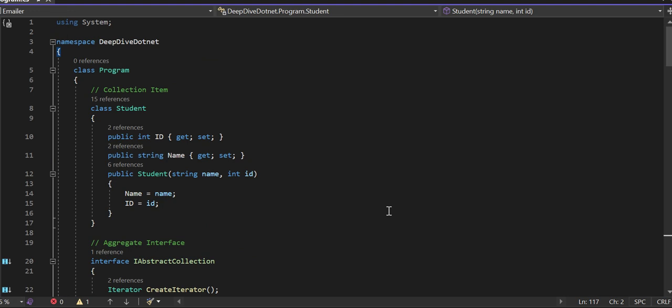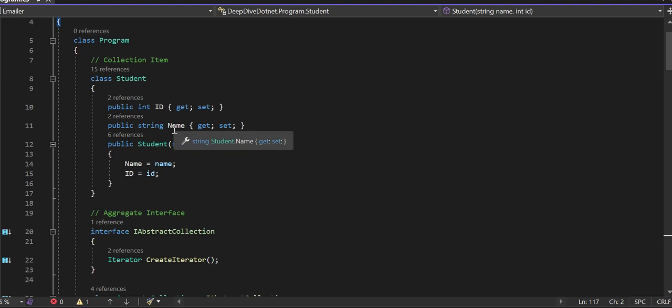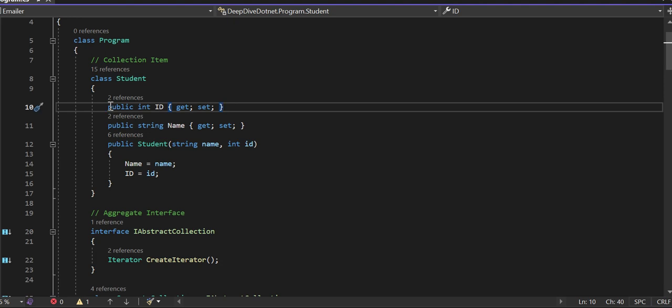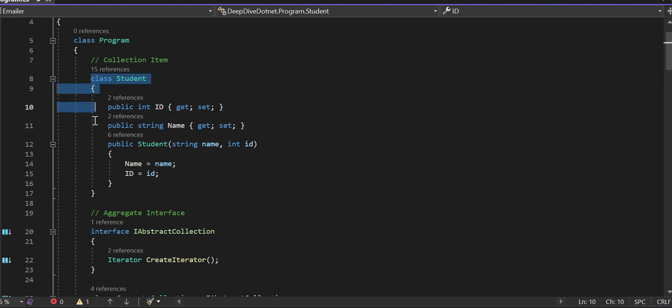So I have created a class. Basically, a collection is a sequence of elements, a group of elements, you would say. So first I have specified the element, the collection item. For what item or element am I creating my collection? It's for student, just a trivial example. So I have a class called student which has two attributes, id and name. So this is my item which is going to reside in my collection.